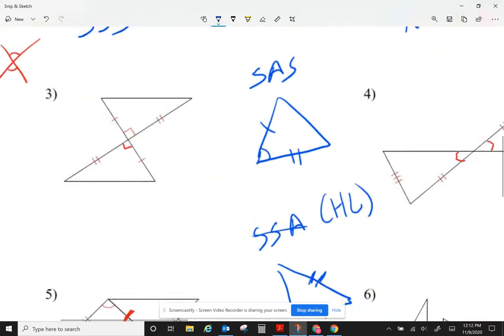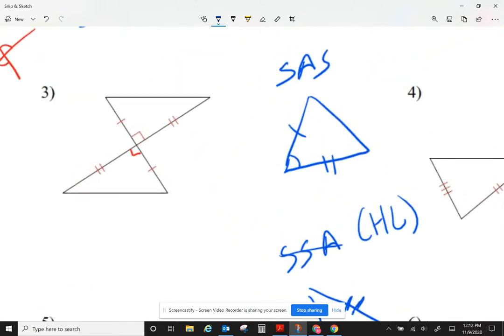Now let me take a look at question number 3. I see that I have angles and sides marked. So first of all, I'm going to look at one triangle. Let me highlight a triangle. I'm looking at this triangle, and I ask myself, there's either two sides or two angles marked. There's always two of something. In this case, I have two sides. You guys can see I have this side and this side. Then I ask myself, is the angle in between the sides? Is the angle right where the two sides meet? It is. So let me put the angle in the middle. I notice the other triangle is marked the same way, so I'm going to go side, angle, side.